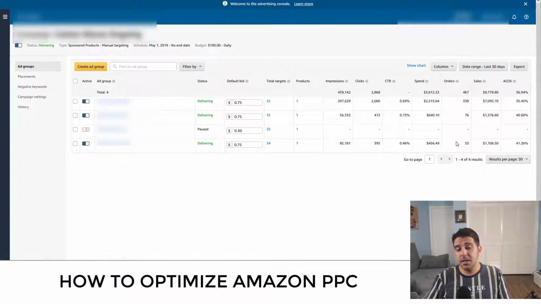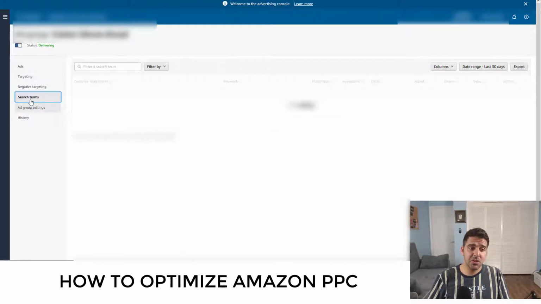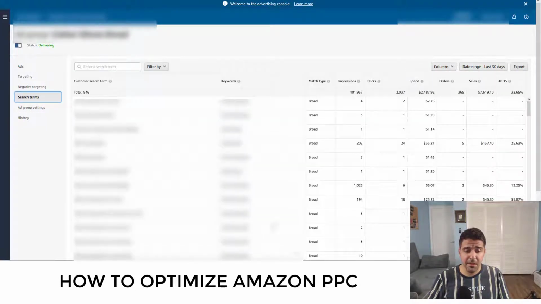And what I do here is I don't download the report anymore. I just open the campaign, and I can see the search terms the same way that I see it here, just in the interface. That wasn't available before, but it is now, so it helps with productivity.